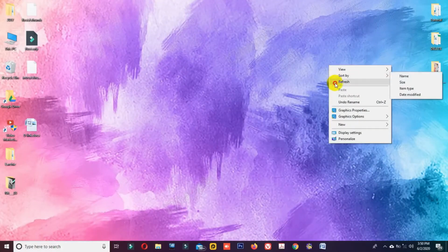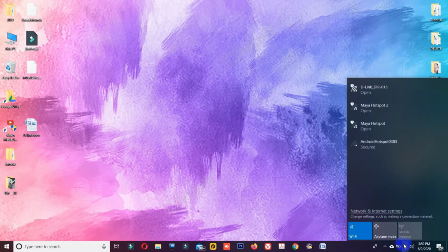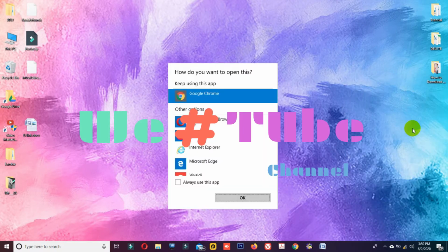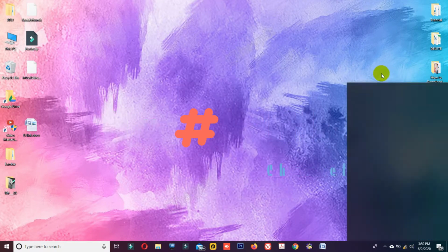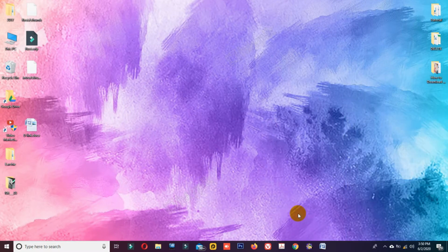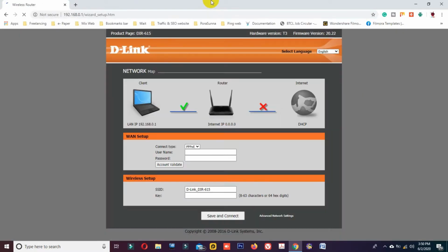Now I'm going to configure this router from my laptop. First, connect your laptop with your D-Link router Wi-Fi. Here you can see that D-Link router Wi-Fi name is showing. Just connect with it. Okay, it's now connected, but no internet is showing. Now open your browser and go to this IP address. You'll find this IP address at the backside of your router.